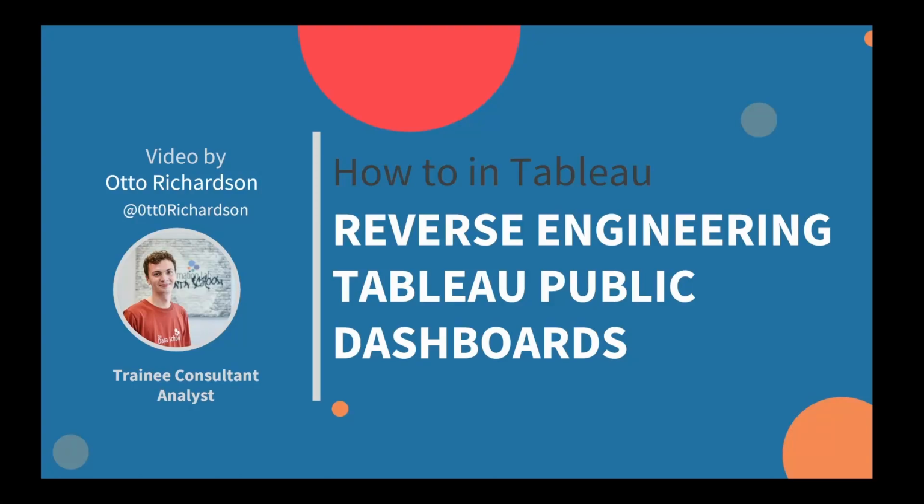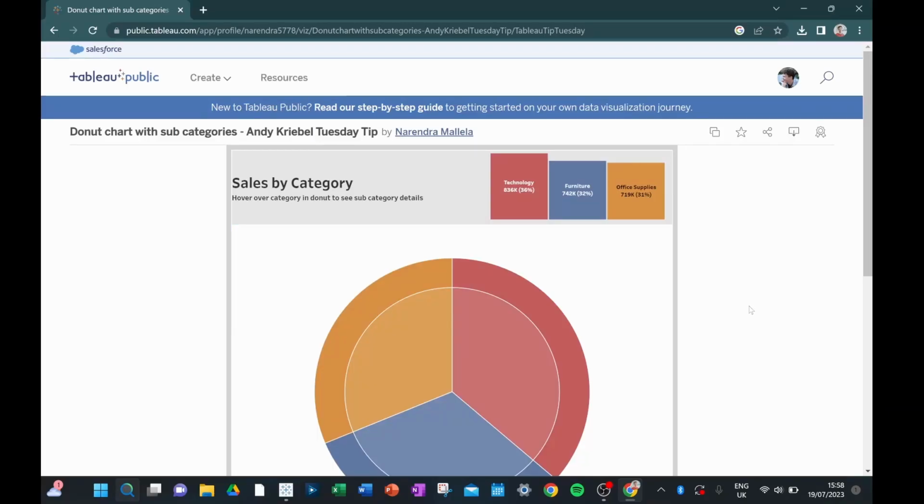Hi, I'm Otto. I'm part of the 40th cohort of the Data School at the Information Lab, and today I'm going to be talking to you about how to reverse engineer Tableau Public dashboards. So I'm going to be looking at this viz by Andy, which is donut charts with subcategories.